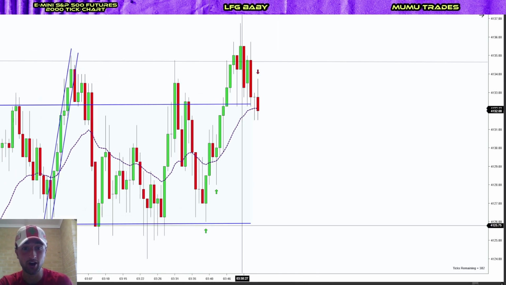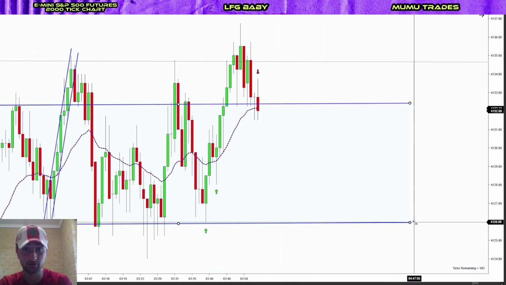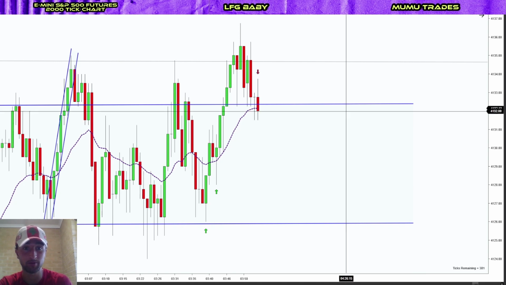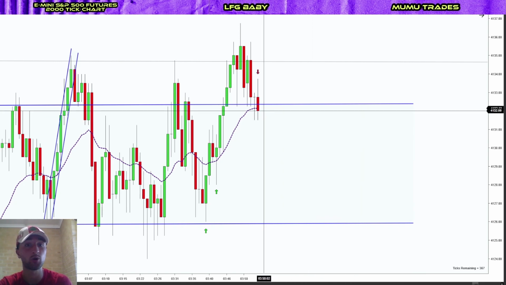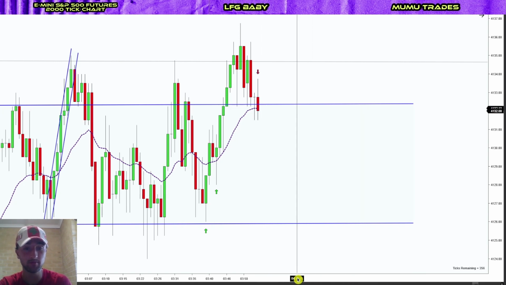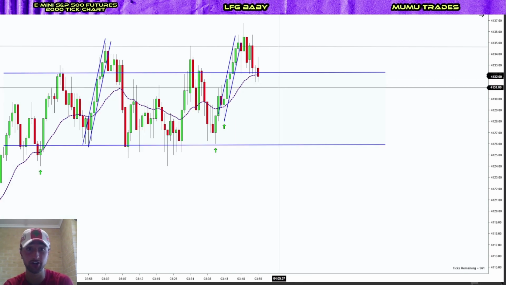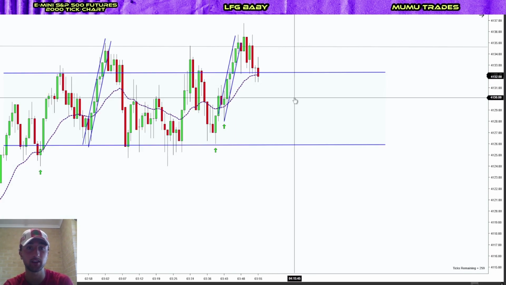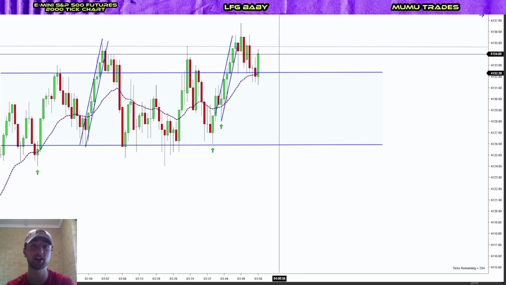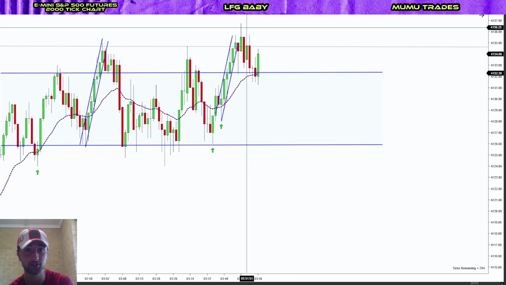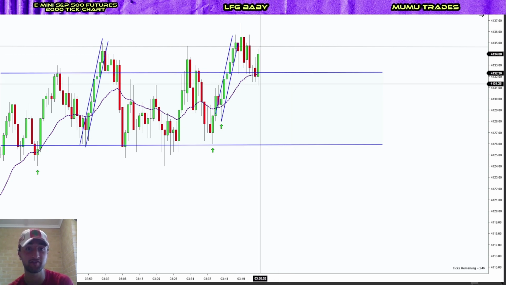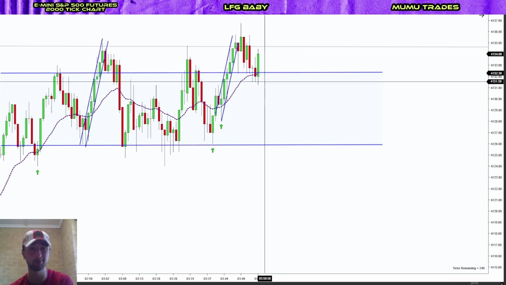I think I said failed second entry short before, but right here, if you went short, once again, I would not do that, because I have my personal rule where I do not go short when a bar closes one tick or right at the EMA. So yeah, let's see if this trade would have worked out. And actually, you would have got trapped. So now we really have a first entry long, second entry long failure, and a trap, a double trap.